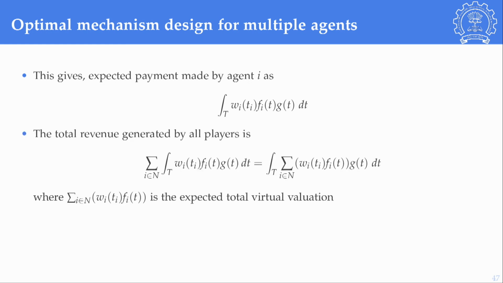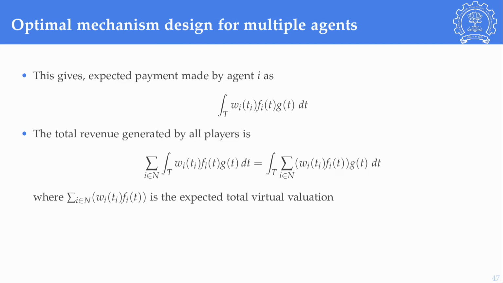Now, our objective is to maximize the sum of the payments of all the agents. If you call it the payment of agent i, I am just summing it over all the agents. Some of the agents will win that object depending on what f_i you have chosen, some of them will not win that object, but we are just taking the sum of all of them. So, there is no problem here, you can put that summation inside and then do this integration. What we really want to see is, this is independent of any agent i, but these two things are dependent on agent i. We want to see what is happening in this particular case.